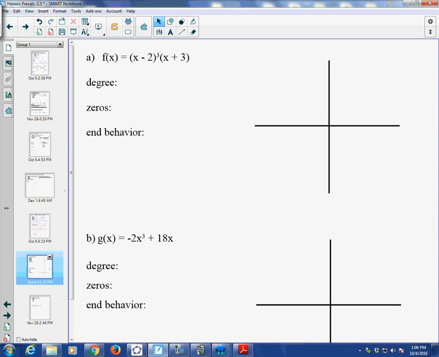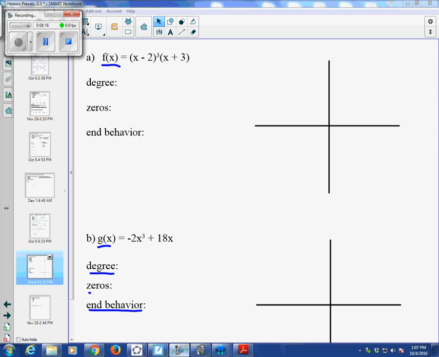So what I want you guys to do is try this on your own. We're going to identify the degree, the zeros and their multiplicity, and then the end behavior. And then what I want you guys to do is bring all those things together with the graph, right? So right here, we're going to be able to attack A just like we looked at the last one. But with B, we're going to have to factor this out first. Then we're going to be able to identify the degree and the lead coefficient more easily, to give us the end behavior. But we're going to have to do a little bit of work to find the zeros and their multiplicity. So pause the video here and give this one a shot, and we will come back and look at this in a second.